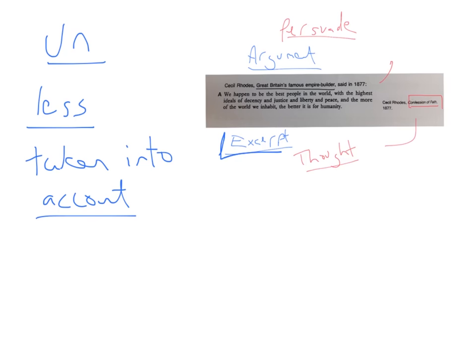Motive? I'm assuming he's trying to persuade people to his point of view. Would that? Yeah? I'm assuming that if we, for example, if we're going to prove that, we might say he's seeking to make an argument. He's seeking to persuade people because the language that he uses is quite intense. So, for example, we've got, we happen to be the best people in the world. It's quite clear cut, isn't it? He's not saying we're pretty good. He's saying we're the best people in the world with the highest, five things there, decency, justice, liberty, and peace. Okay? So, four. I'm not a maths teacher. Calm down. All right?